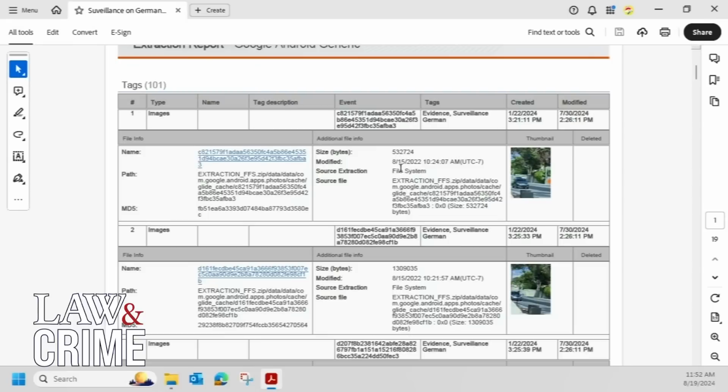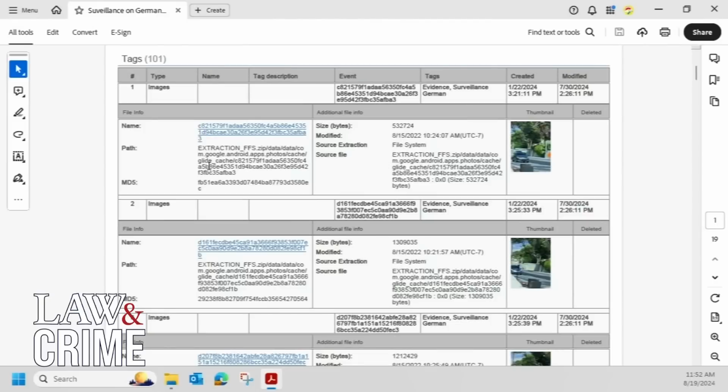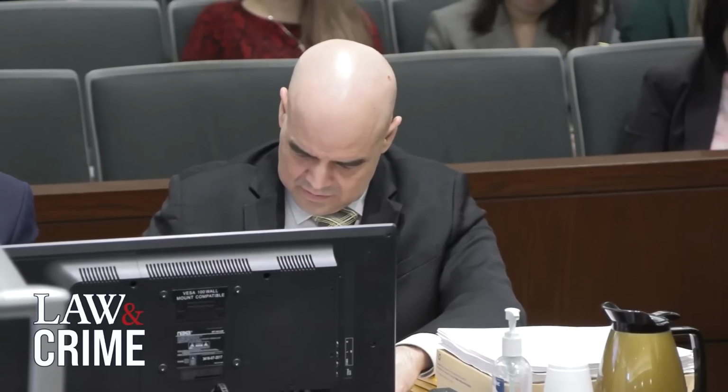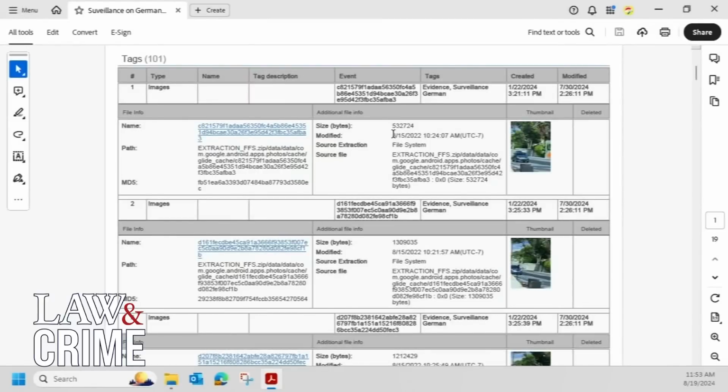If you could, please tell me the pathway where these images come from. The google.android.apps.photos cache. So it's coming from, again, the photo application inside Mr. Tellis's phone? That or Google Photo Cloud, one of. Okay, that particular phone belonging to Mr. Tellis is associated with that cloud, correct? Yes. What's the modification date on this? 8/15/2022, 10:24:07 a.m. So 3 days after the 132 images found of Bronze Circle. That's correct.